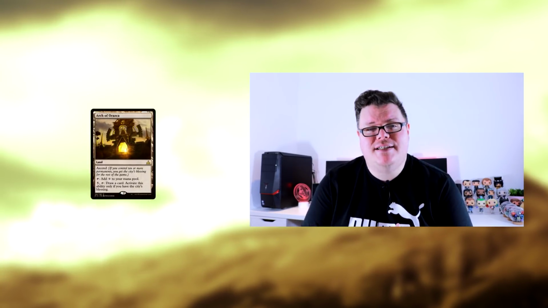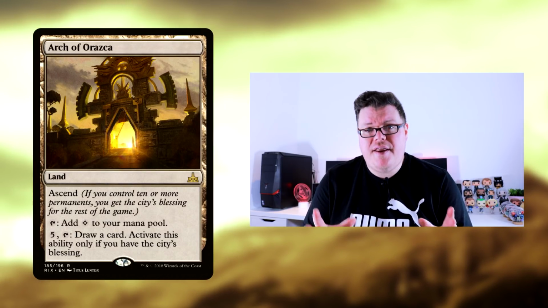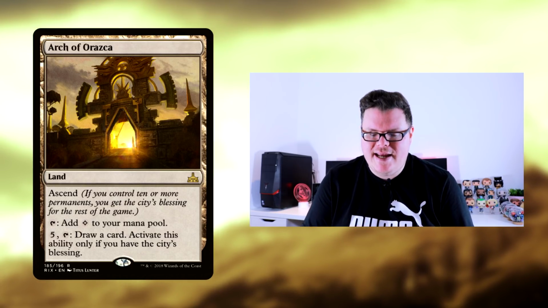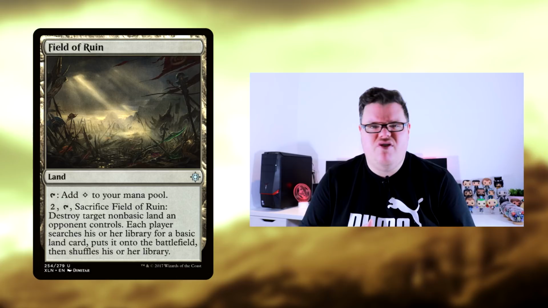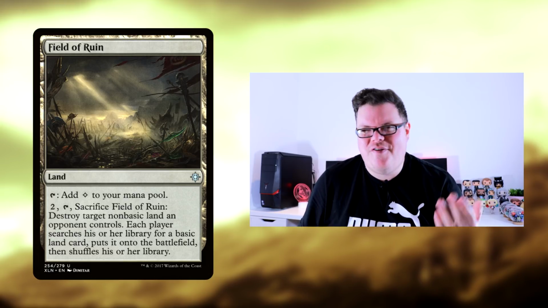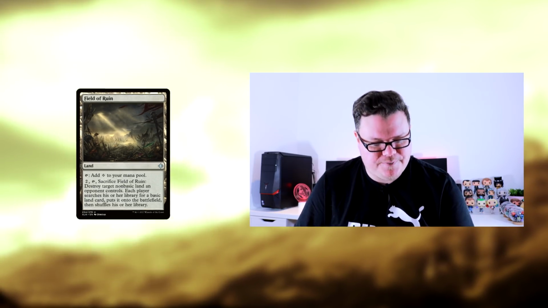So we're going to get to our lands now, and we've got a few utility lands in there. We've got Arch of Orazca, another card based around Ascend. You need the City's Blessing to do the ability of 5, tap, draw a card, but we should be able to get there. Late game, this will help us get to those approaches. So we've got 2 of them. We've also got 2 Field of Ruin, really important. You need to kill those Search for Azcanta. You know, they spent all their money on their searches and you just go and kill it when it flips. Field of Ruin, very good for that. I've had my searches killed many times by the Field.